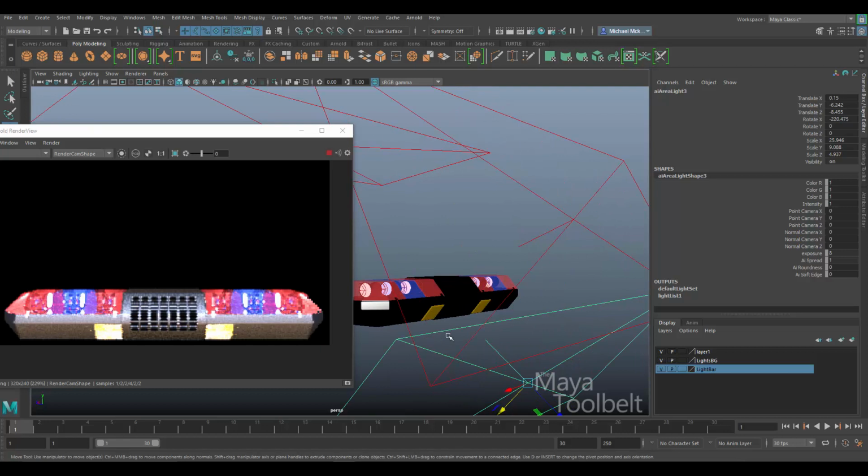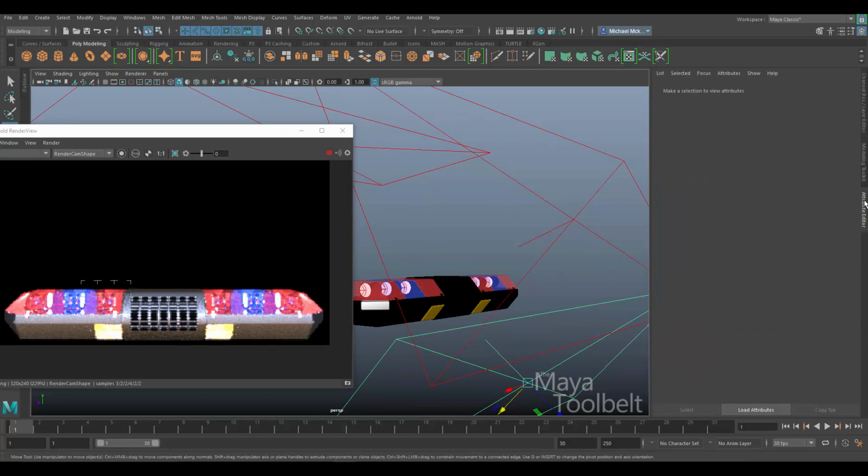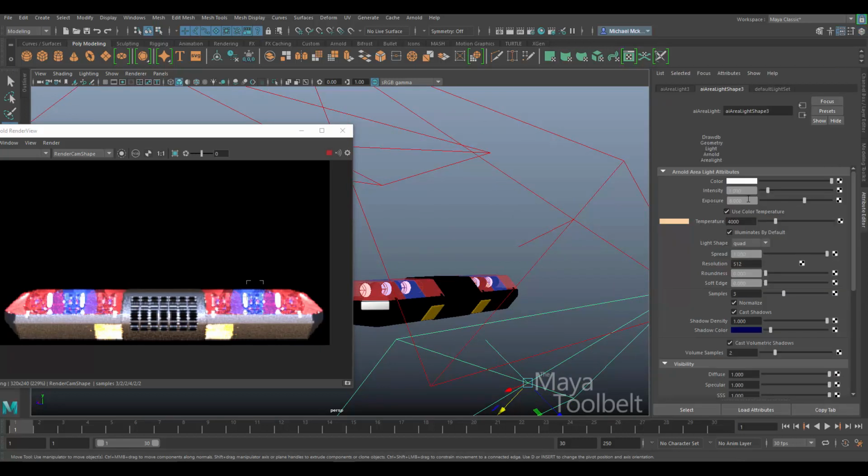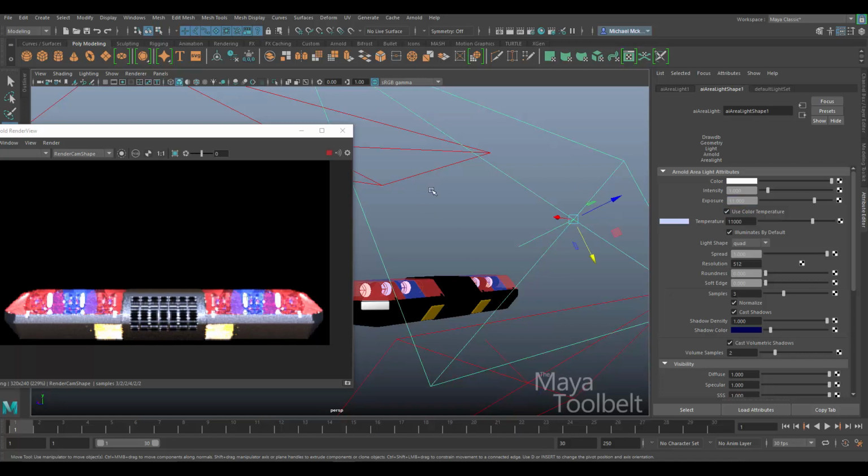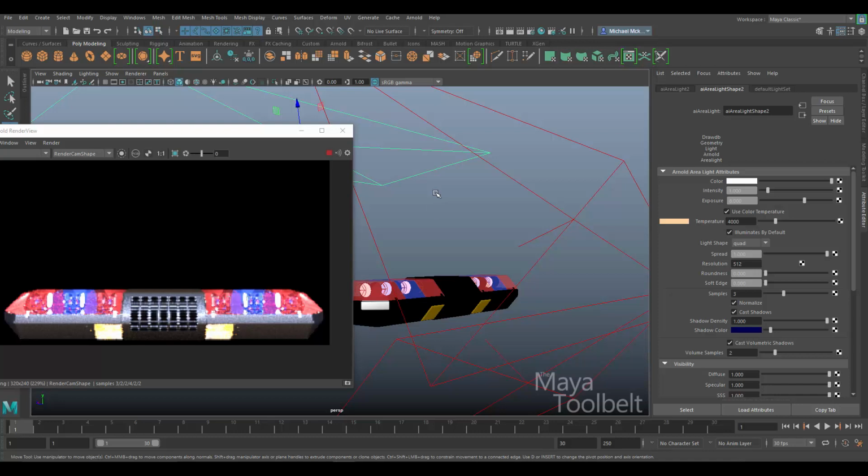But I don't want it to be too bright though, so I'm going to go to the attributes for this light, and let's take the exposure for this down. Let's see, 4, 5, 6. I just don't want it to be too black. So as long as we can see something, which I think this looks better, and we're running 3 samples for all these lights, so the lights should not be contributing to any noise that we're getting for the most part. Okay, so that looks okay.